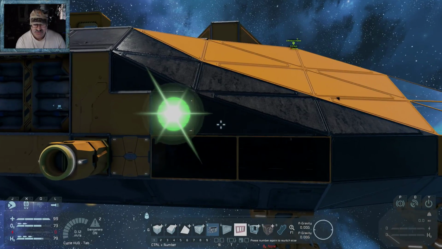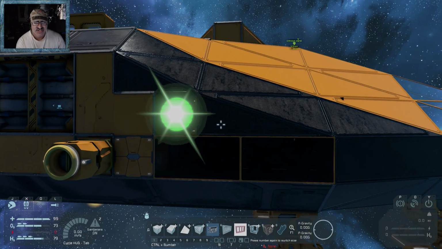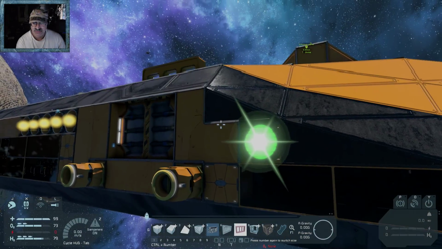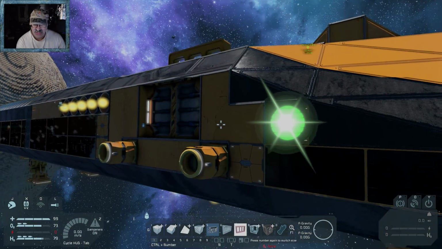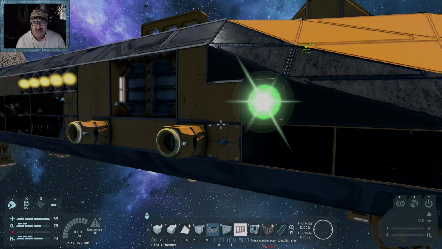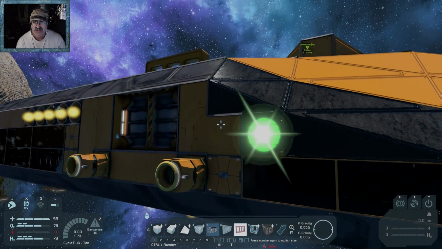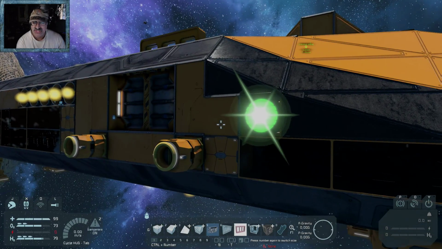Okay, one of the things I need to do here, so there's an oxygen farm, I think actually right here. Yeah, it's probably right here, inside a little bit.